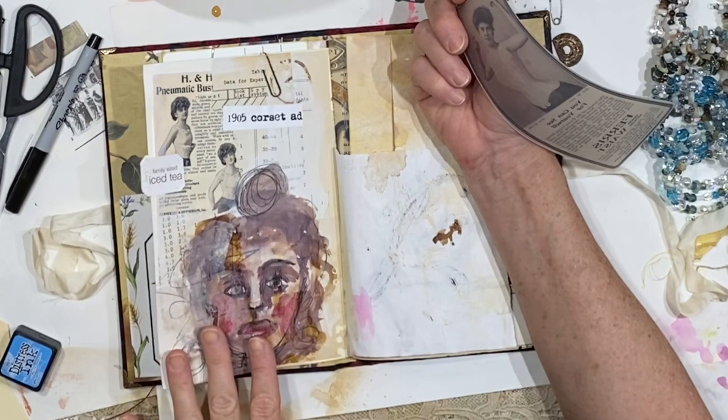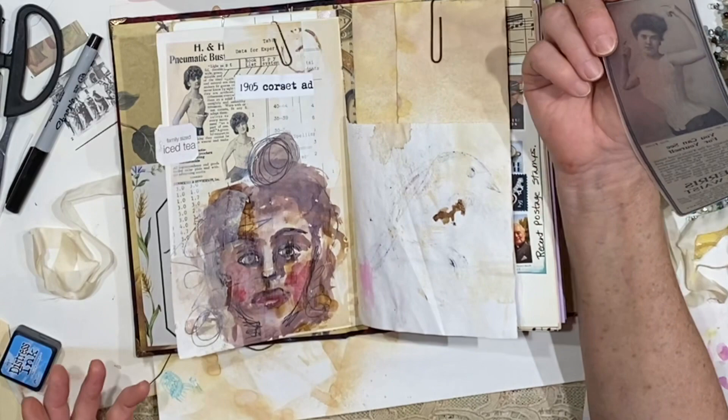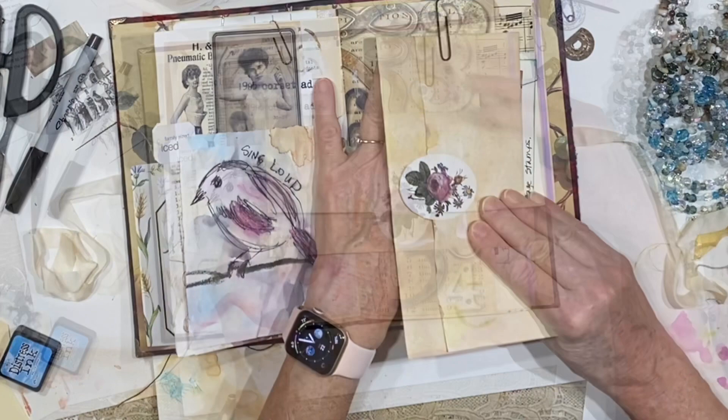I'll probably do something else with this face. The page has white gesso on it and I feel like gesso just soaks up the ink — everything can look really dark and then when it dries you really don't see anything. Then again I may leave it just like it is. I love the results with this vellum and printing that corset there, so I thought I would just leave that where it is. There was a little drawing floating around the workshop so I put that in.